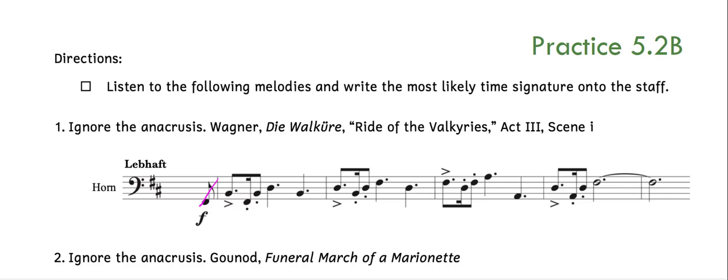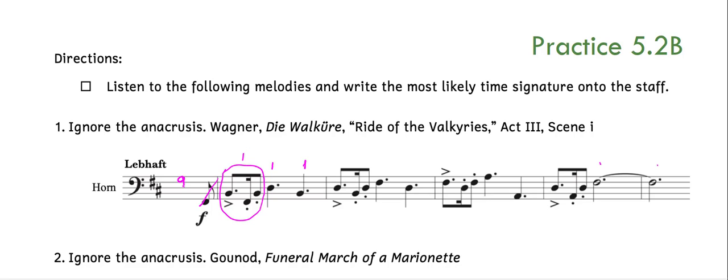Okay, so we should actually be able to do this without listening to it. If you notice, there are a lot of dotted notes. Yes, we have a dotted quarter, and a dotted half, so this is most likely going to be a compound meter. Now, I can see that this is a beat, and this is a beat. And if we look here, this is also a beat. So it's a compound meter with 3 beats per measure. So that means the top number is going to be 9.